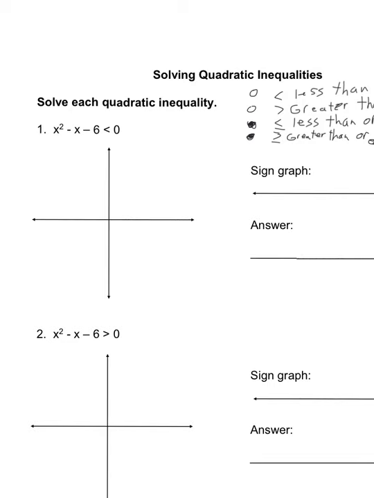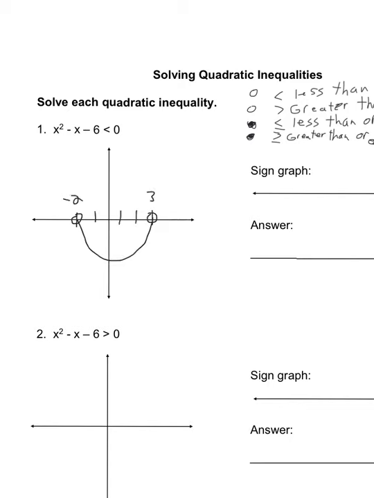All right, so let me get those back off there. When I graph it, it's going to give me a parabola, and it's going to cross the x-axis. Once it crosses the x-axis, I have to go in and find my zeros. When I do that, I find that one of those zeros is -2, and the other zero is 3. Again, it says less than, so it's an open circle at those guys. And all we care about is the part that's below the graph, so a little rough sketch would be that.